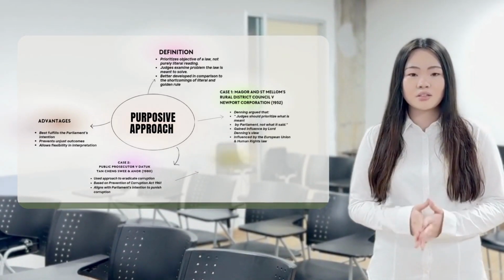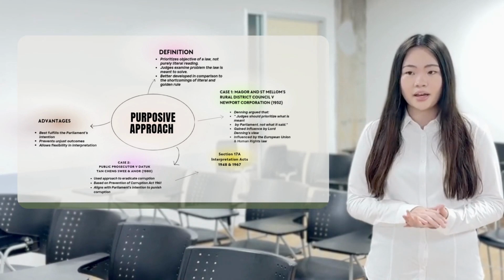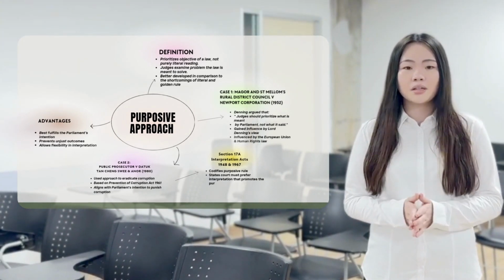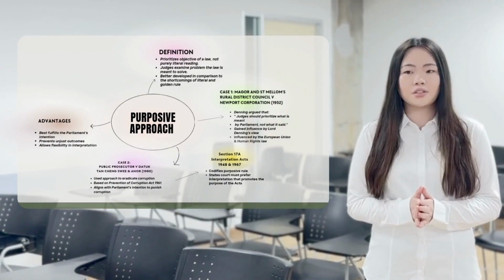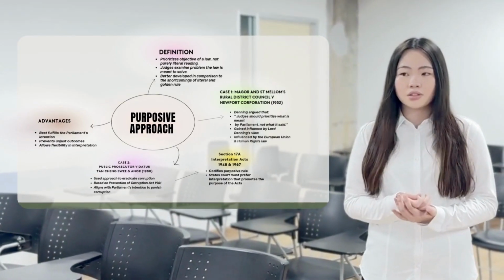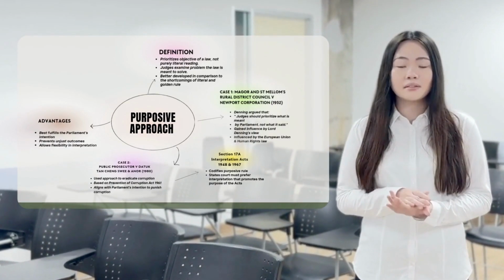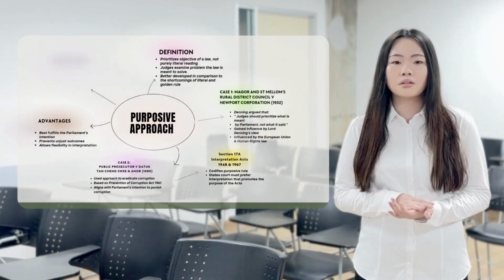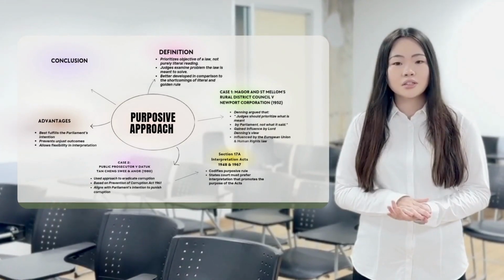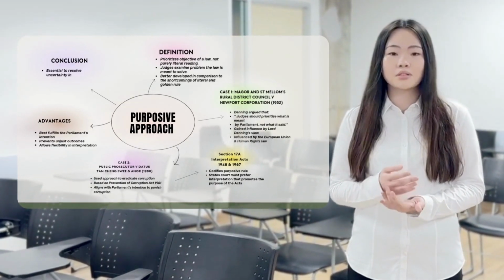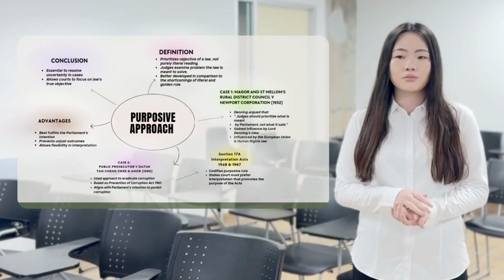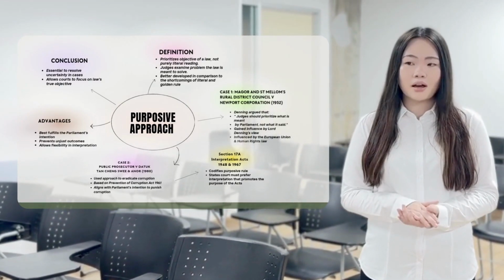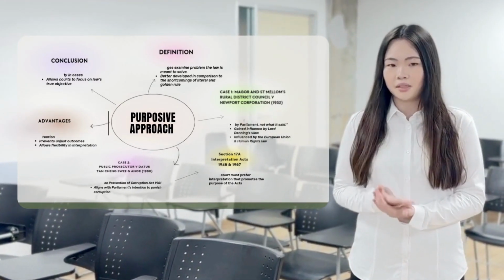Thus, this case aligns with Section 78 of the Interpretation Acts 1948 and 1967, which codifies the purposive rule in Malaysia, stating that in the interpretation of a provision of an act, a construction that will promote the purpose or object underlying the act shall be preferred to a construction that will not promote the purpose or object. Essentially, the purposive approach helps resolve uncertainty by allowing the courts to focus on the law's purpose and meaning to produce just outcomes in different kinds of cases that will happen in the court.